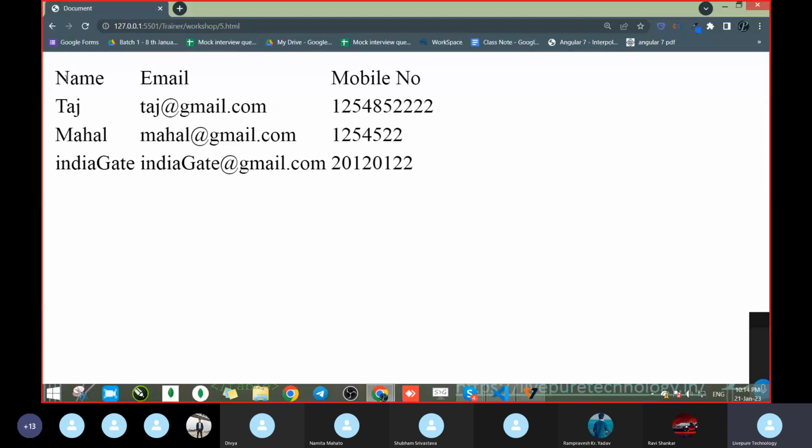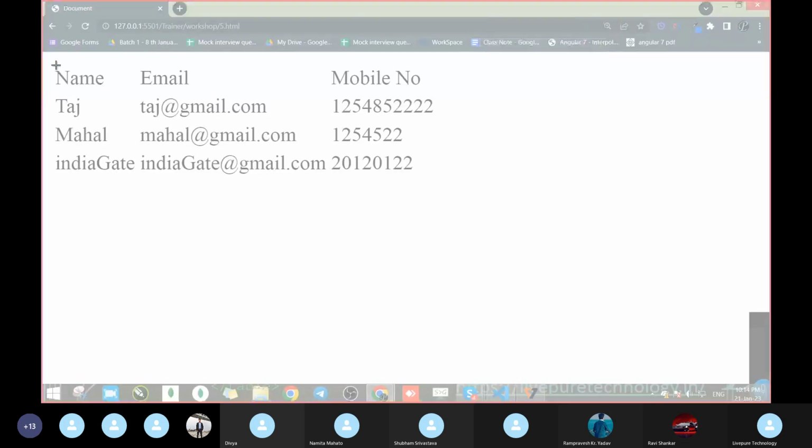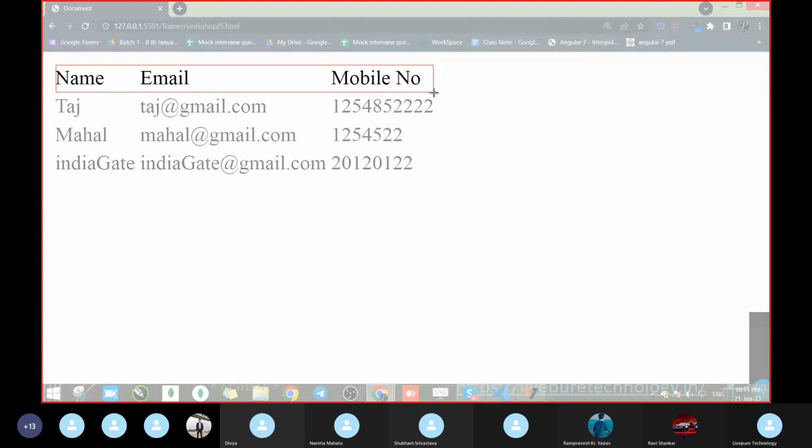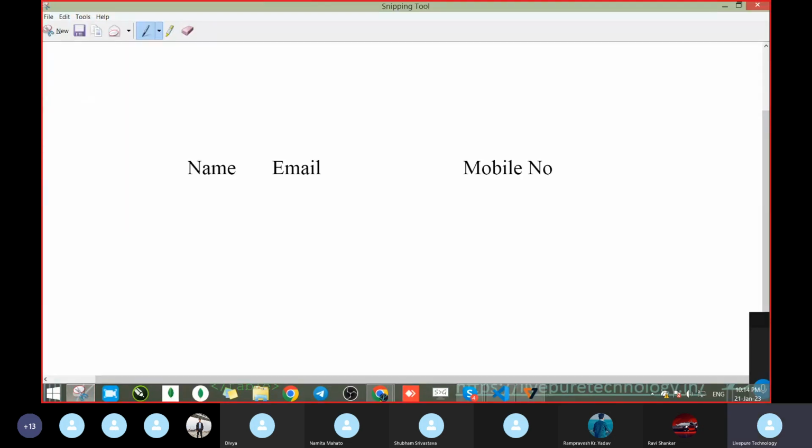And from the top, this is 1, 2, 3. This top means up to bottom. This is one column. This one is one row. And this is your column. So in this case we have 1 row, 3 columns.